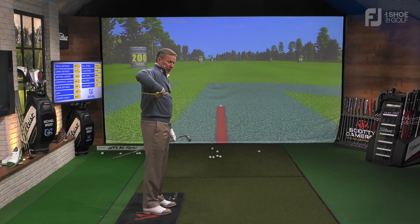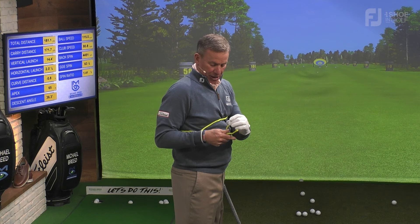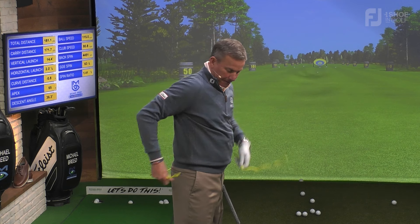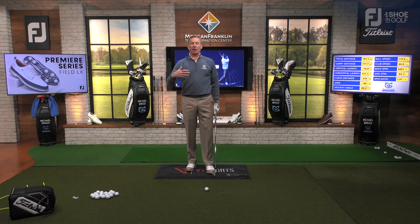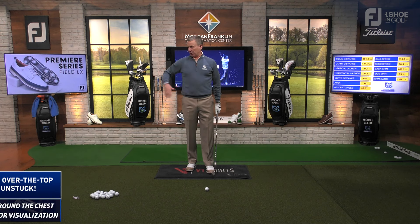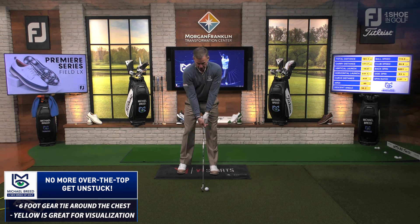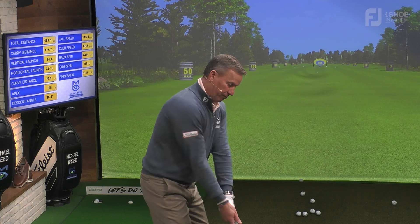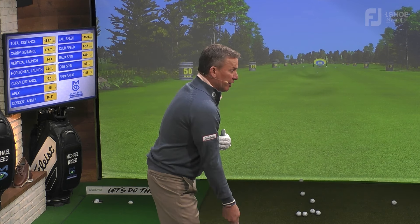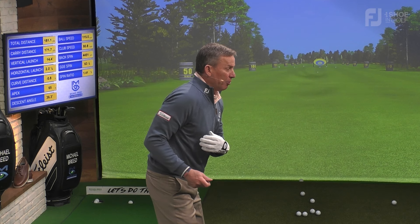So now you've got a feel for this. Now we've got to take this thing off — twist it off and put it down. What I want you to feel is like you've got that gear tie wrapped around your chest, sticking out here so you can see it. I like to use yellow because it's easier for you to visualize it in your mind. So you get set up — this thing is sticking out of your body just like that golf club right there. When I turn back, that Titleist is not sliding over there and moving to the back side of the shoulder. The Titleist is still in front. I'm just rotating, and now I'm up here like this.